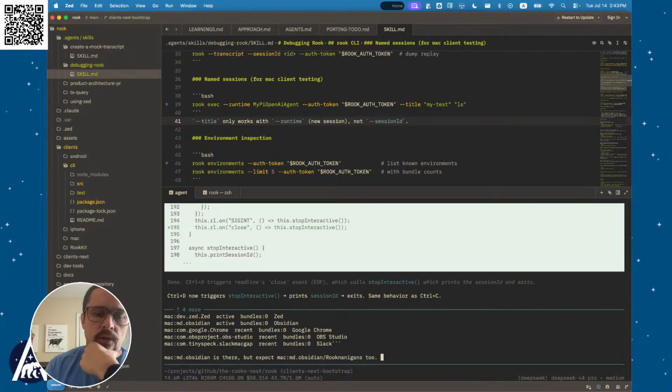And then you can run the command that I did to see the environments and figure out why it's not showing the environment that I wish to see.